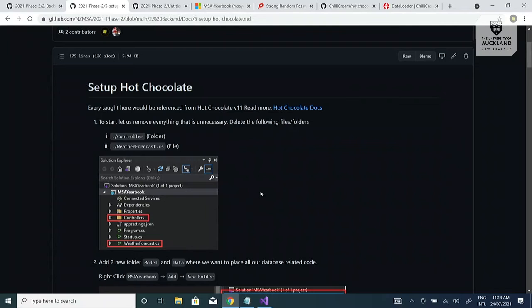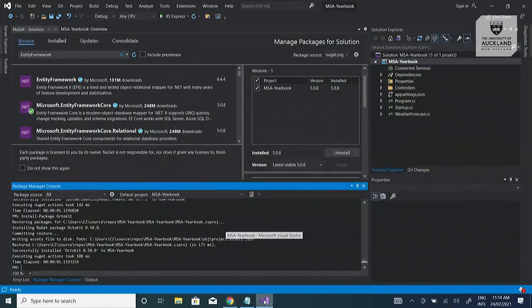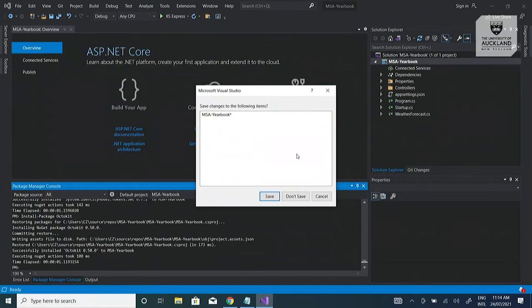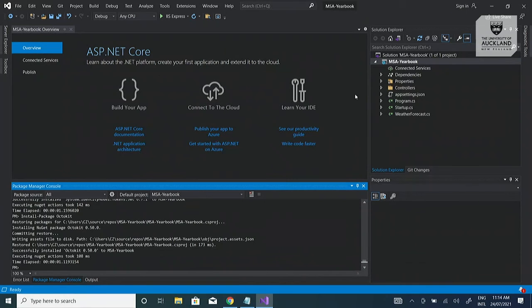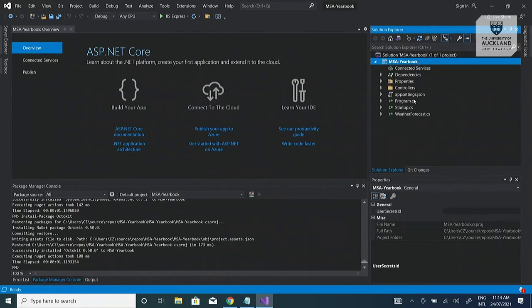Hey guys, I'm going to move on. We're going to start coding, so it's going to be a little bit faster. Not a little, but a lot. So let's start off by deleting unnecessary stuff. A couple of steps here I won't be putting in the docs, so thank God you're here.